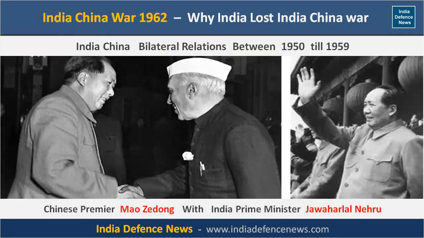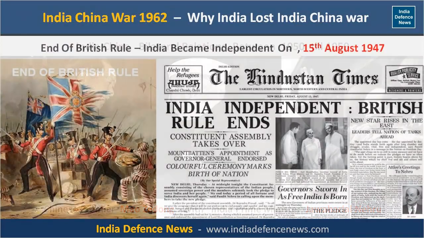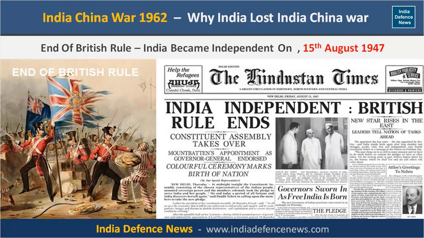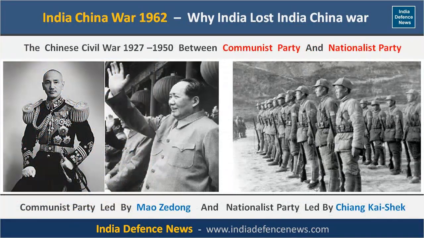In order to understand the chain of events that led to this war, we must look back in history at how India-China relations had evolved between 1950 onwards till the First India-China War in 1962. Both India and China got their independence more or less at the same time, but each followed different ideologies. India became independent on the 15th of August 1947 after the end of over 2 centuries of British rule. China, on the other hand, came into existence in 1950 after the end of the Chinese Civil War. China opted for a single-party communist model of governance, whereas India opted for a democracy.